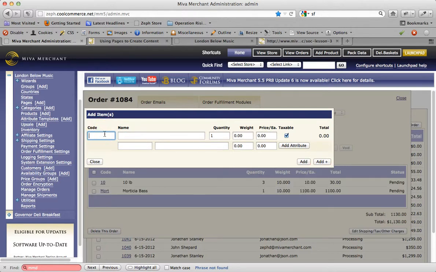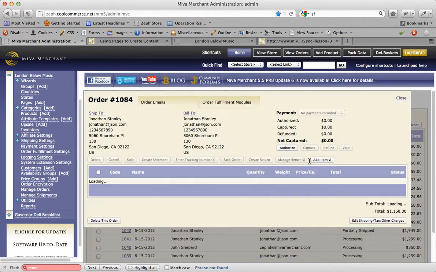You could actually add products that don't even exist in your store if you know you can offer or deliver on this product. Even though you don't have it in stock in your online store, you can make up a product. It could be any code and any name as long as the code is not already in use by an existing product in your store. So I'm going to say green widget, and they want to buy 4 green widgets. Say a green widget weighs 1 pound and they all cost $5. So I'm going to click add.